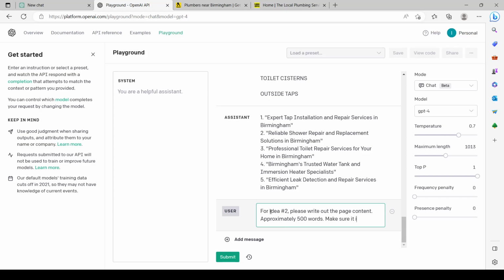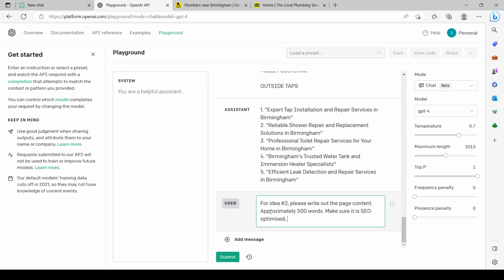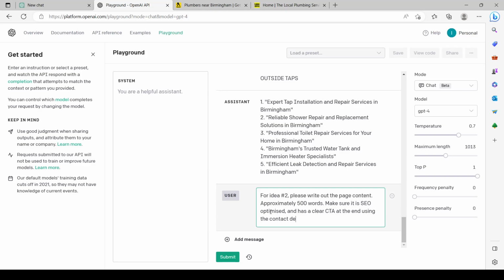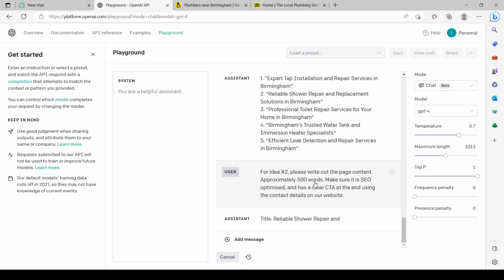Make sure it's SEO optimized and has a clear call to action at the end using the contact details on our website. So now this will just literally write the content for the page.